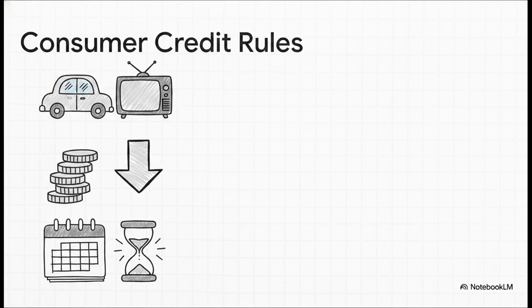Have you ever wondered why you absolutely have to put a specific minimum down payment when you finance a new car? Or why the loan repayment period is legally capped? That is consumer credit regulation in action. This is a highly targeted tool that influences the financing terms for durable consumer goods, like cars and electronics. By tweaking down payment rules and maximum repayment periods, the central bank can literally cool down or heat up consumer spending in very specific retail sectors, totally leaving the broader corporate lending landscape alone.